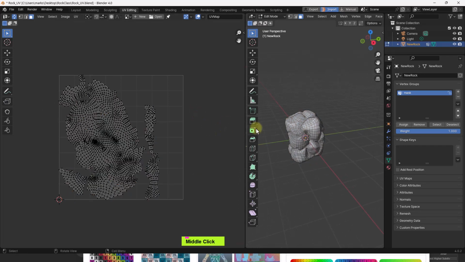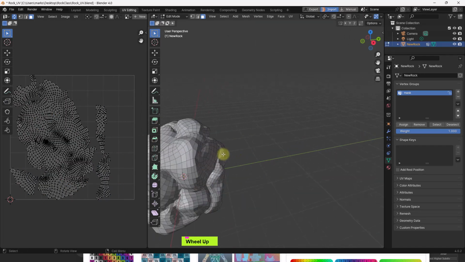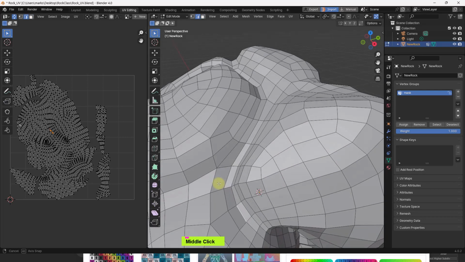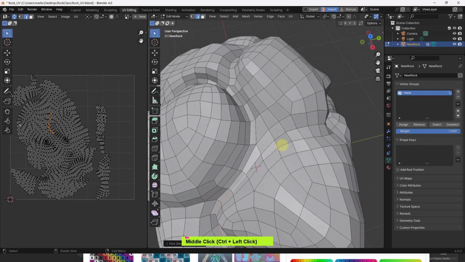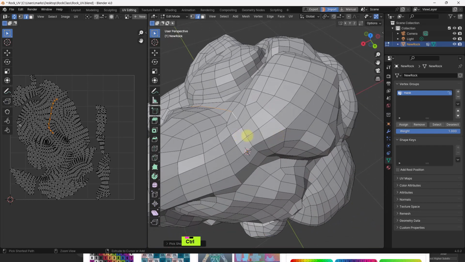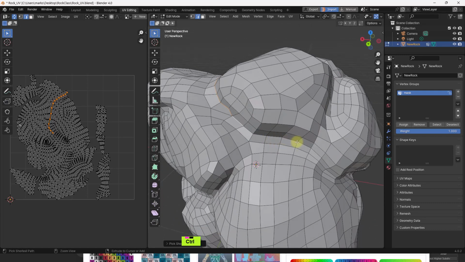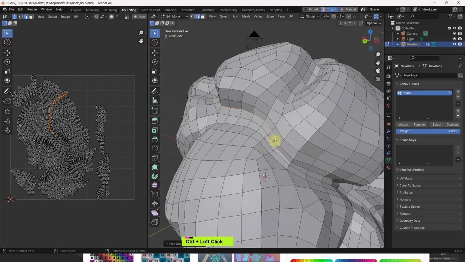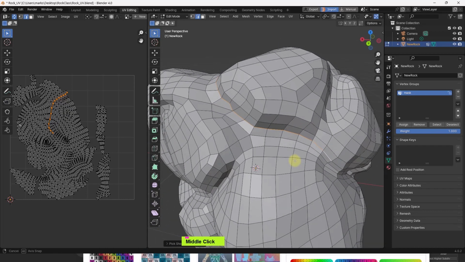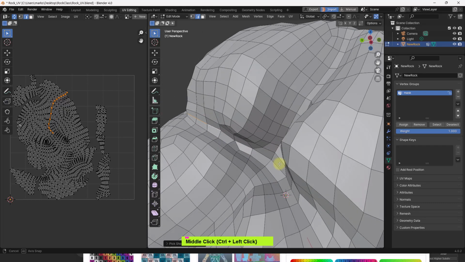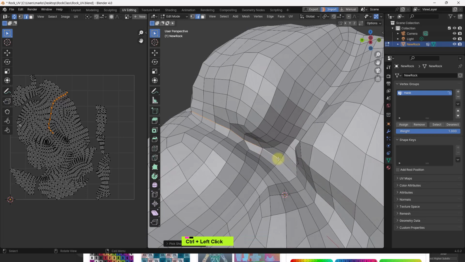Okay, the way we want to work is first just split it in half. So I will go to edge mode number 2, select an edge that's running, and I'm holding down Control and just running across. Okay, I'm just running on a path and selecting an area, and I will just start breaking this up. Okay, this was too much. I want to switch from here and try to keep the center line. Okay, so that's the goal. Try to keep the center line.